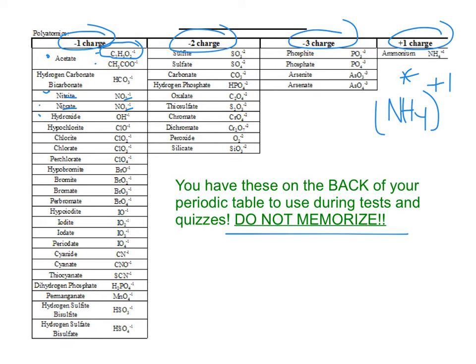You'll also see a string of things like hypochlorite, chlorite, chlorate, perchlorate. All 4 of these had to do with chlorine, and it was just a changing of the oxygen count. So details, details, details. Pay attention to those. Some -2 common ones are sulfite, sulfate, carbonate. -3: phosphite and phosphate. So once again, ites and ates, and it's a difference of oxygens.